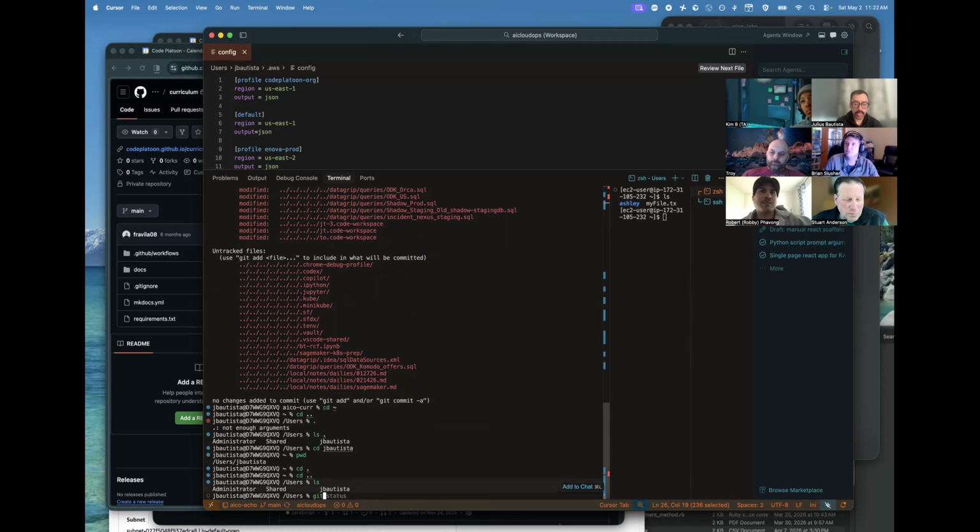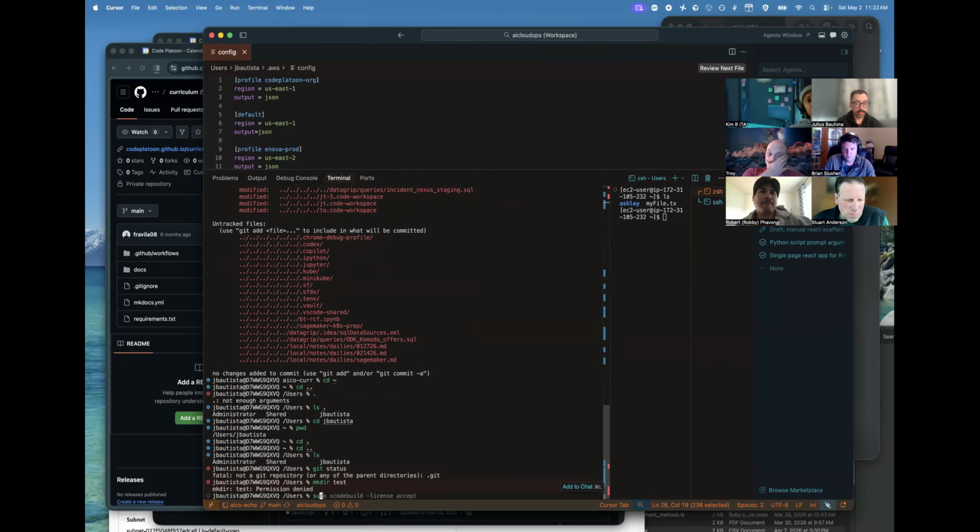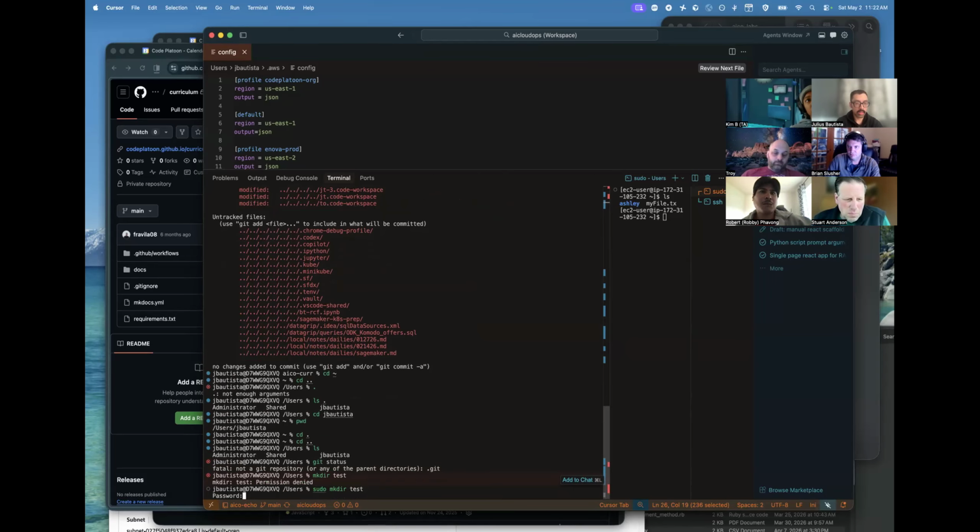Now, if I try to do a git status here, I think it's going to complain because I might not have the permissions to do so. I think I might have tried this once or twice, but let's just see it anyway. Okay, cool. This is what you see when your directory is not a Git repository. It's just going to tell you that there's no .git folder. Now this might be where I can't do anything, like make a test. Yeah, let's try this.